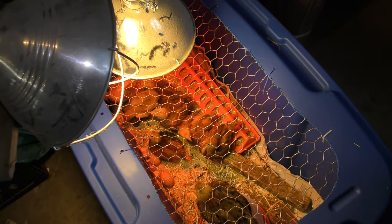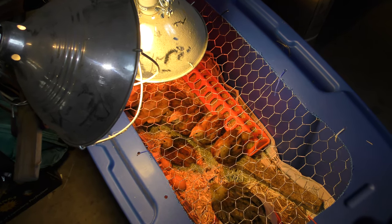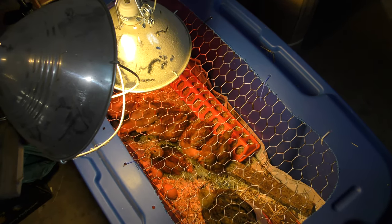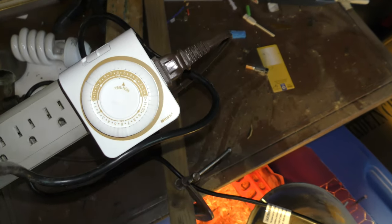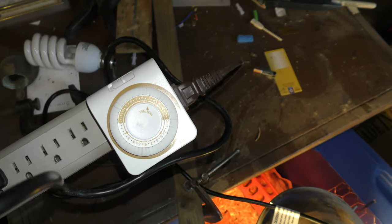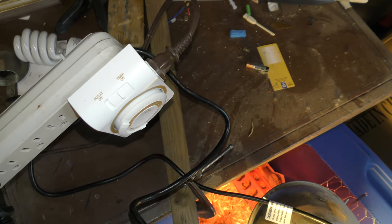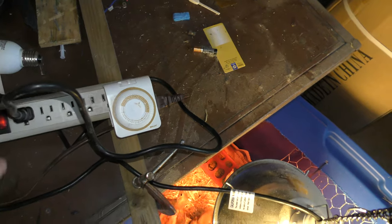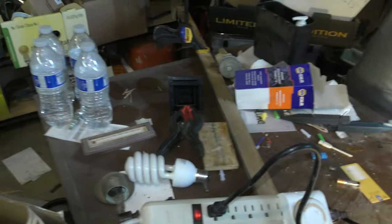The reason for the white light is the chicks have been going to sleep — it's really gloomy outside and dark. So I decided I would have regular white light on for 16 hours. At first I tried just having it on in the morning and when it gets dark at night, but because it's so gloomy outside right now due to rainy weather, that didn't work. So I decided to set it for 16 hours until the weather improves. I had to get a timer — I got this old-fashioned timer from Myers Hardware. It's a plastic timer on outlet, so you can just bypass and turn the outlet on.